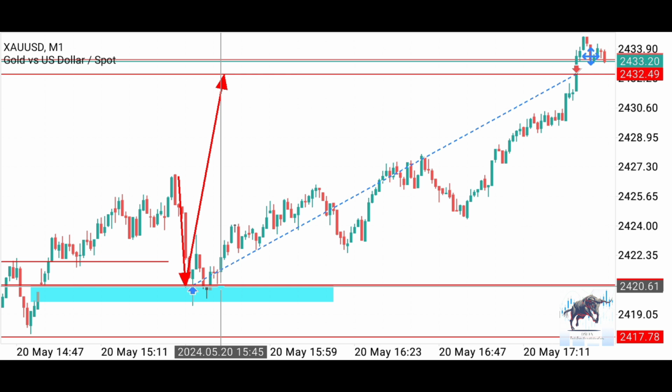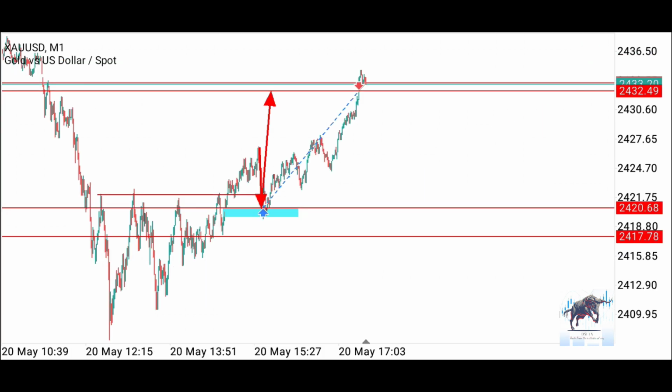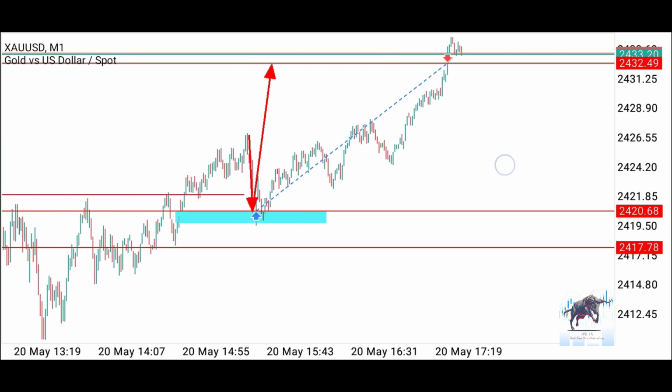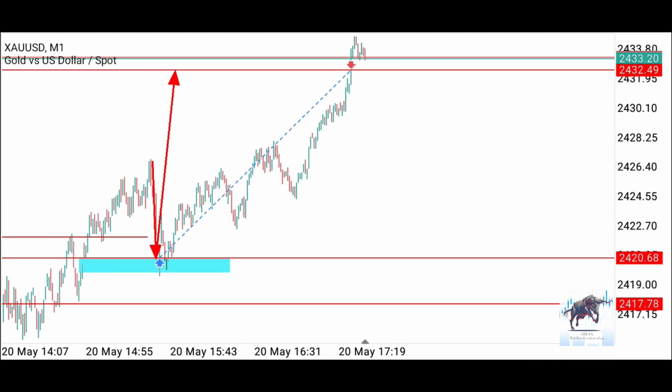You start on the higher time frames, on your hourly, or even your daily. You try to check out your bias, you try to see in which direction the market is moving, right? And then once you have identified that, what you look for is for price to come back to either an equilibrium or the discount array if you're looking to be a buyer in the longer term trend, or you look for premium if you're looking to sell, relative to the higher time frame trend.